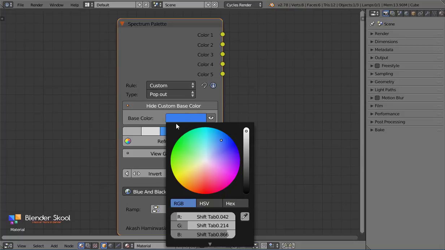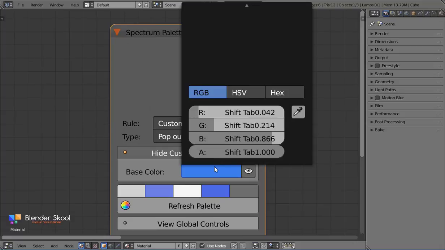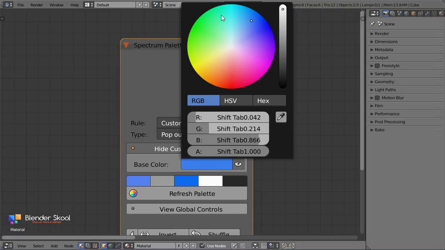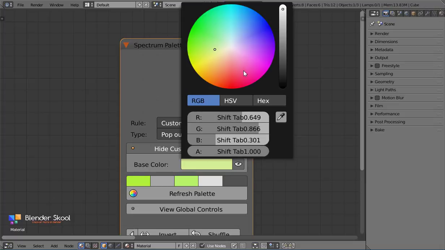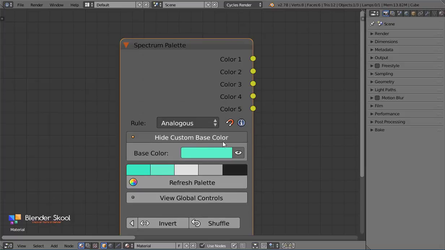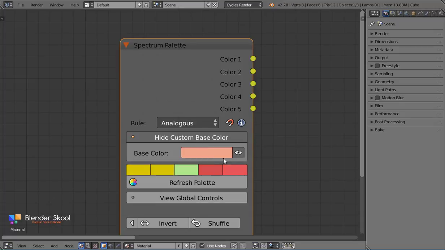So now if you open up the base color option over here, actually I might show you properly like this. Yeah, like that. Now if I change the colors, you'll see the color palettes change in real time, as you can see. Now if I enable the organize option, it's going to be much better. As I change my colors, the palettes are also changing, and I can find out in real time the palette which I want. So I can choose a color rule like analogous or something, and then basically generate a color palette based on any sort of color I want, like that. It's a really helpful way to find a custom color palette really quickly.